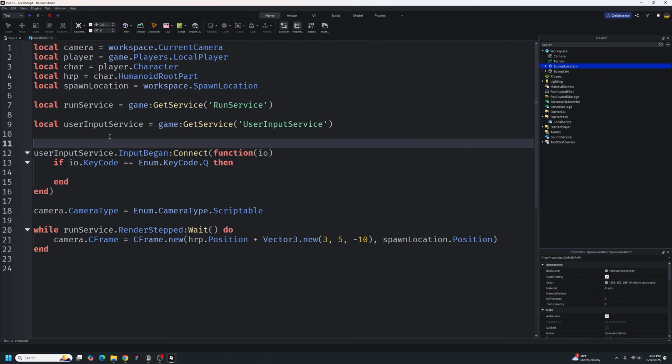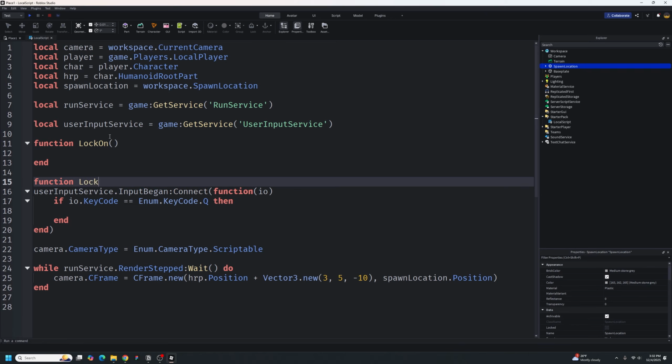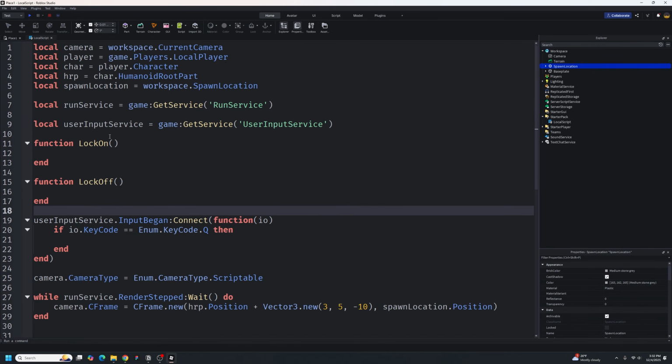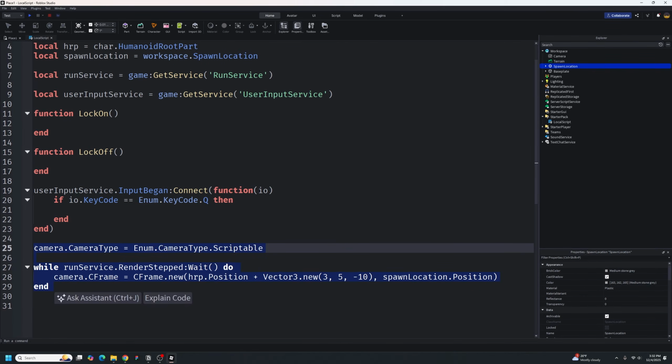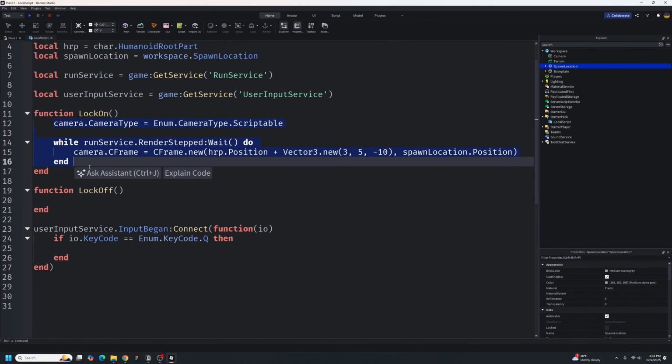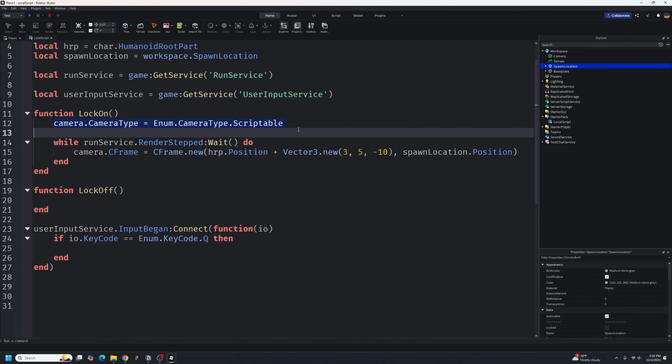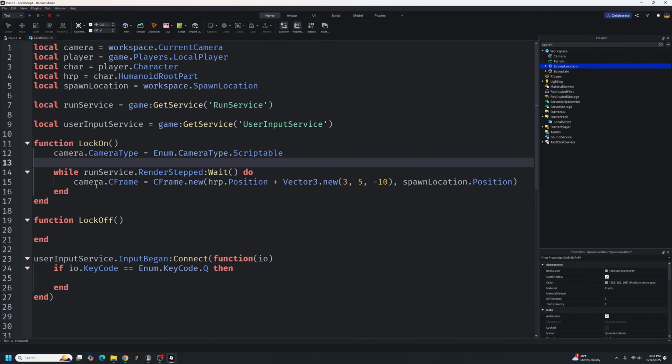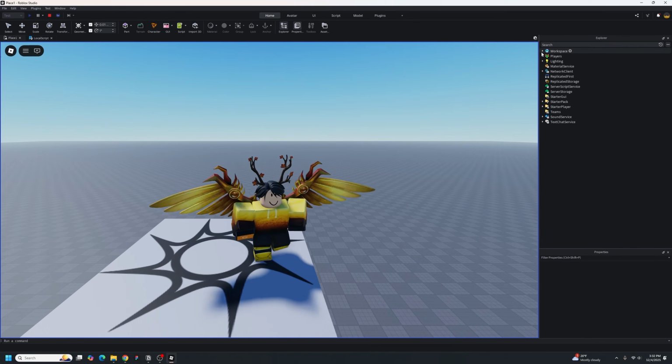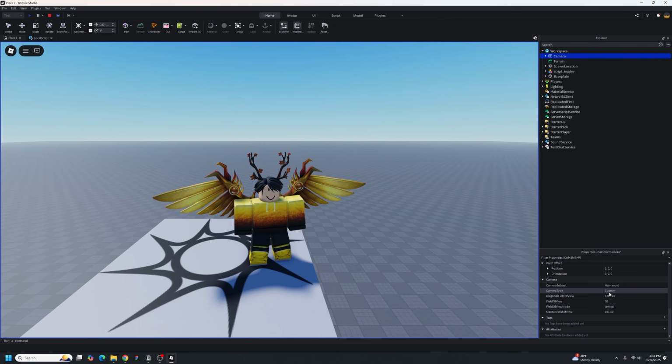And we can actually turn it into a function. So function lock on, and then function lock off. And then for locking on, we'll just put our lock on code right there. And then for locking off, remember that in the beginning, before the lock on happened, our camera was set to custom.